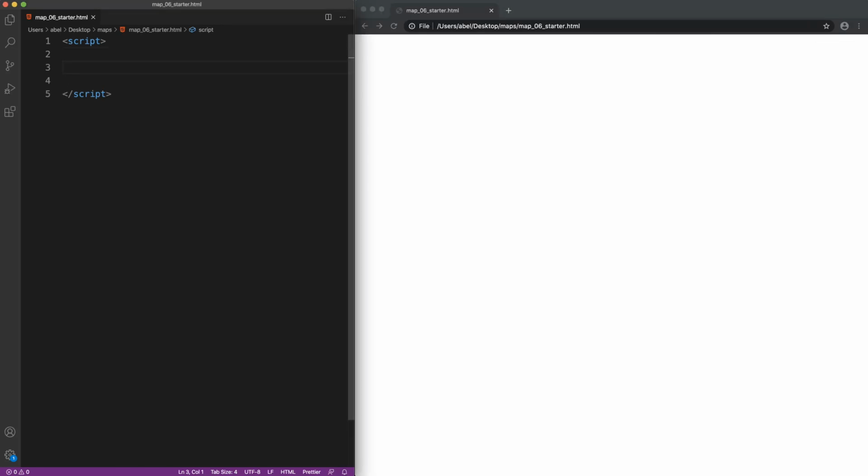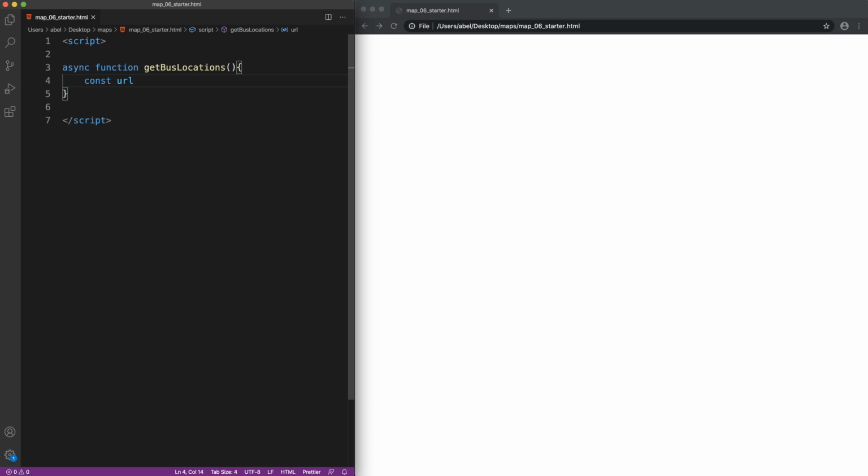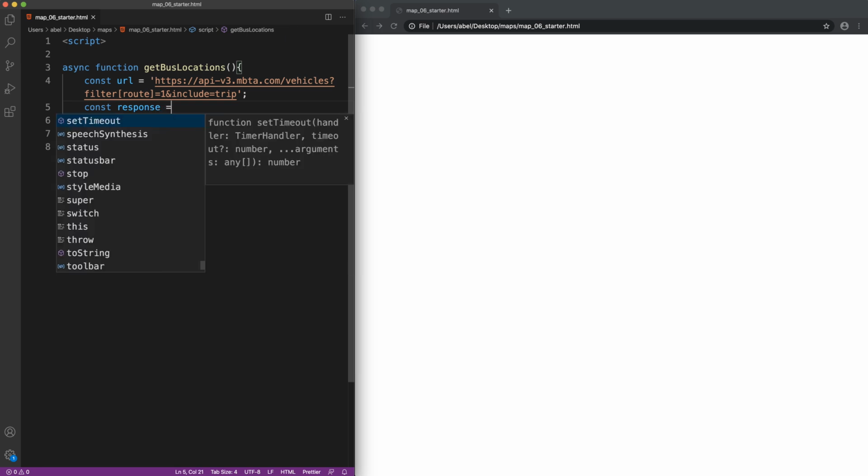We're going to start off by writing the function that will reach out and pull down that data programmatically. We're going to use an async function, so we can use fetch. I'm going to call this one getBusLocations. And then we're going to write the body of the function. Inside of it, we're going to have the URL that we just used. And so let's go ahead and paste that there. The next thing that we're going to do is make that call and catch that in a response.